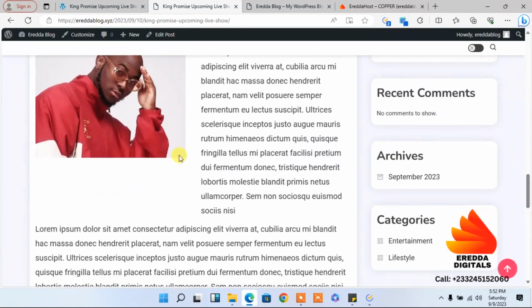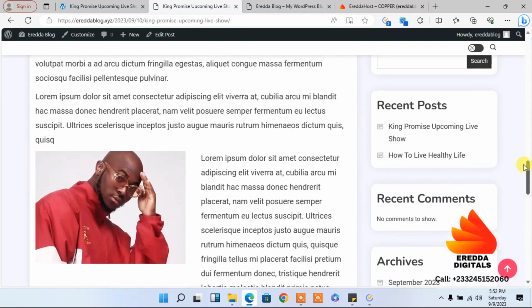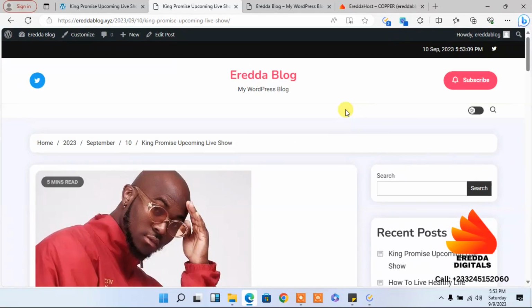You see the image that I added at the middle. This is the image, and I think it's good. Okay, so this is what we are going to do now. I've taught you how to add a blog post. So I'm going to pause the video and complete and add more blog posts. After that we will continue on from there.